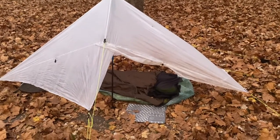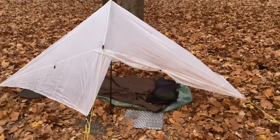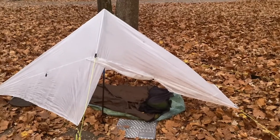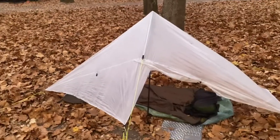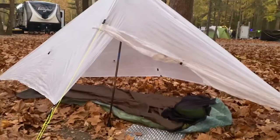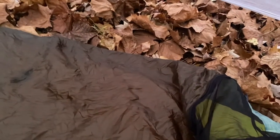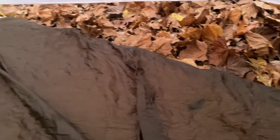Morning guys, I just thought I'd share my thoughts after spending my first night with a Bora Cuban bivy underneath my z-packs pocket tarp. Up to this point I've used a solo ground sheet and a Sea to Summit solo bug pyramid, but this looks like a winner. The bug bivy has the advantage that when you're not using it you can have a lot more space to get around in this nice little cocoon, and it's pretty water resistant underneath your tarp.